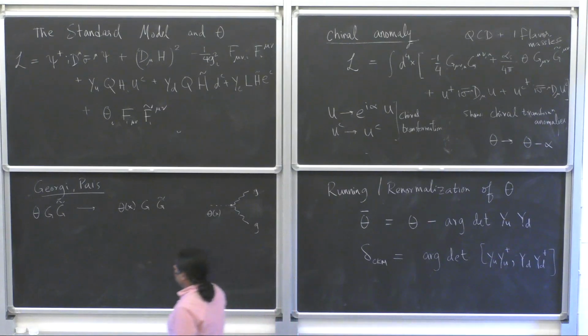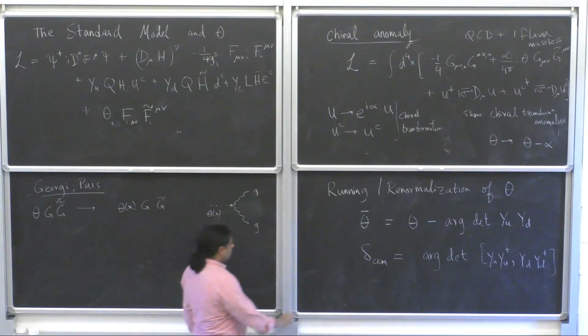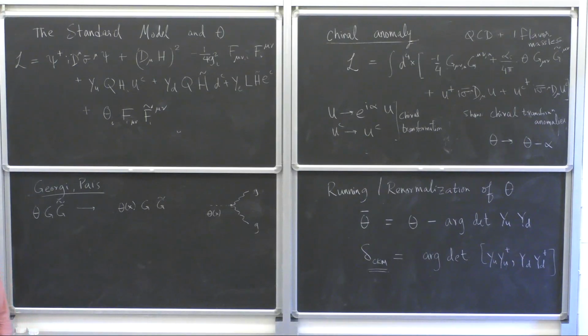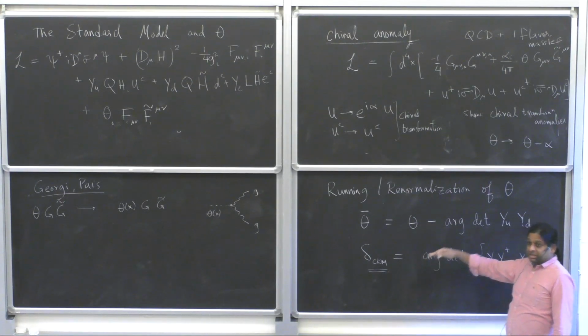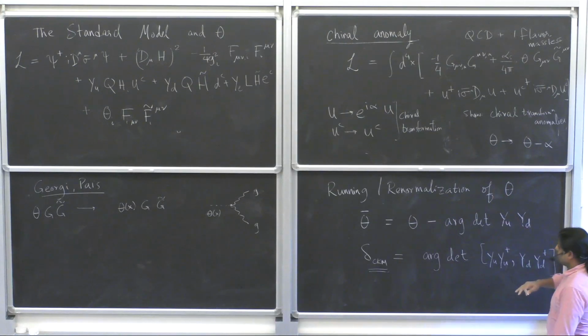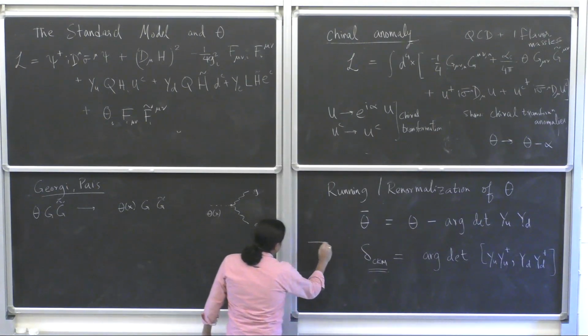Right, so now let's try to estimate at what loop order would delta CKM feed back into theta bar? Okay, so at high energies, let's say way above the electroweak scale, the only breaking of flavor symmetries and the only existence of CP violation is through the Yukawa couplings. So in the far UV, the dependence on the Yukawa couplings would arise from something like this. This is sometimes called the big J, the Jarlskog invariant.